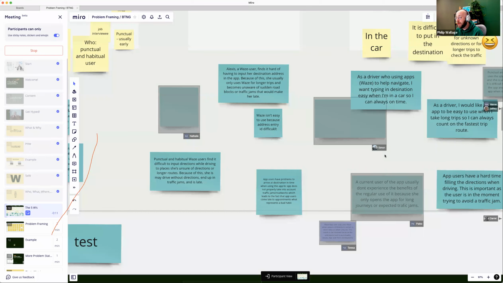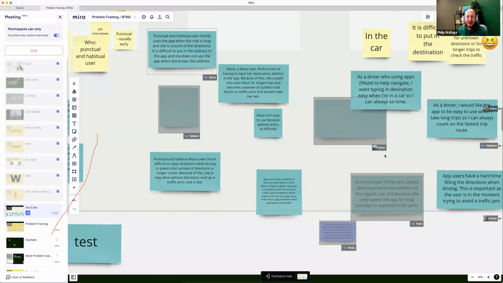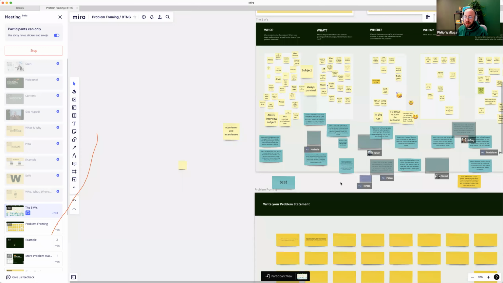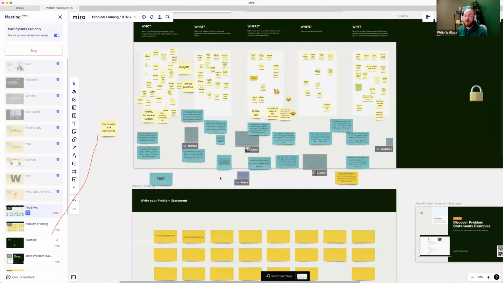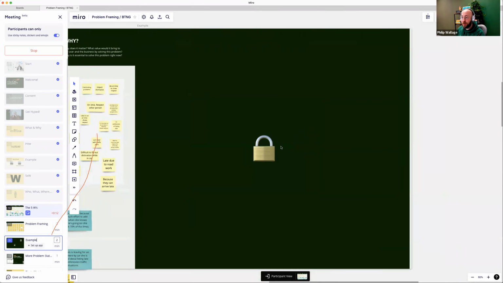And of course, this interview was really short, so I don't think we'll have too many completely different problem statements, but this would be a good way, during an interview, to take notes and even write multiple different problem statements of a single interview. So I will take you with me and I will unlock the one thing that I did lock.